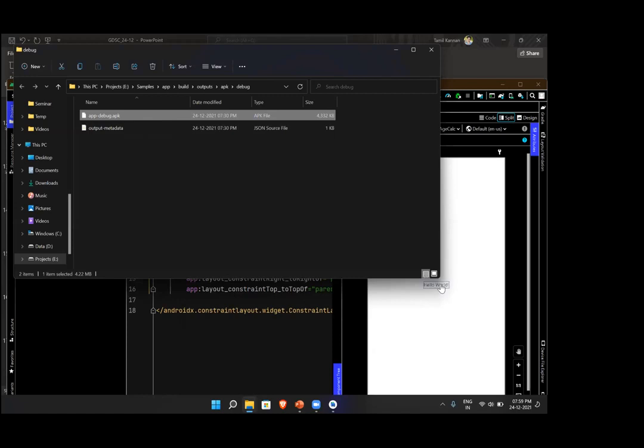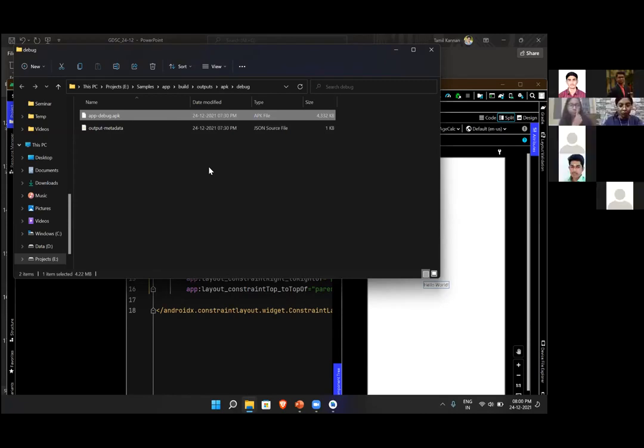If you open this application, it shows simply Hello World. But the size of this application is 4 MB. Nowadays, highly futuristic applications are around 5 MB, but the simple Hello World program is 4 MB. So if you publish this APK to your Play Store, it will also be a 4 MB download.